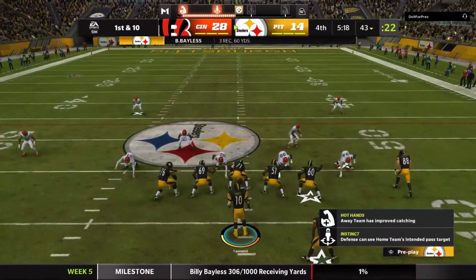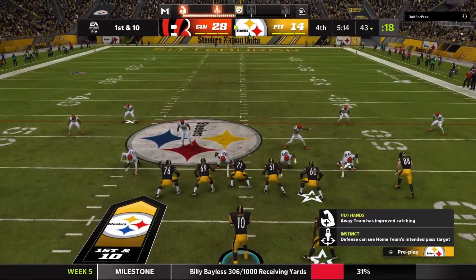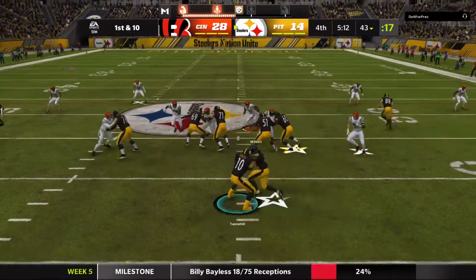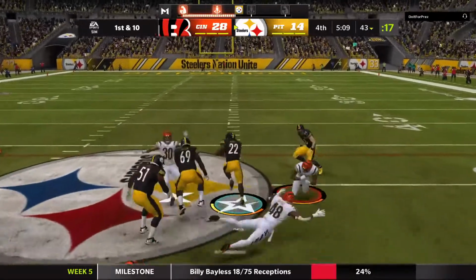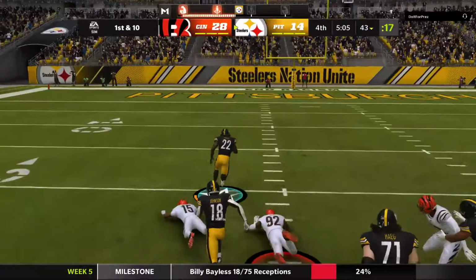4th quarter, every drive so critical, and you figure they may only get 1 more shot after this, so a touchdown's imperative on this drive. It is, but you also have to think to yourself in play calling, don't hold anything back. Don't save it for the 2nd touchdown. You've got to get the 1st one for the 2nd one to even matter.